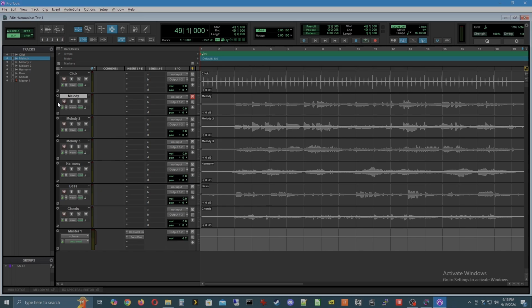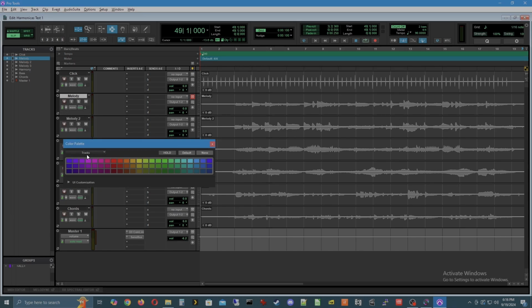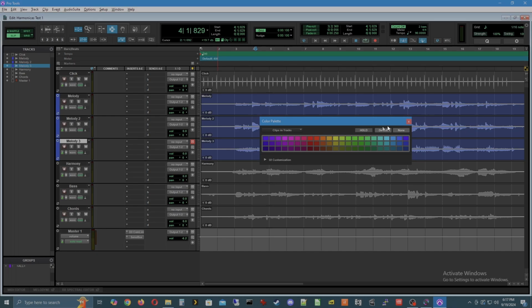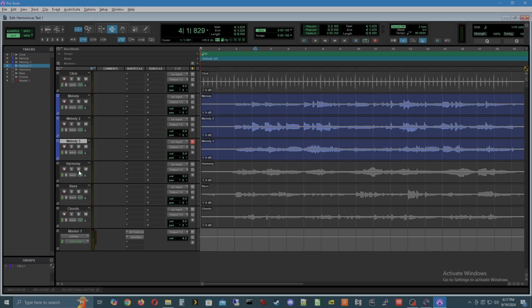Let's give the melodies their own color. So we know that blue is the melodies. Maybe blue should be bass. And then we have harmony next, and then bass, and then chords.